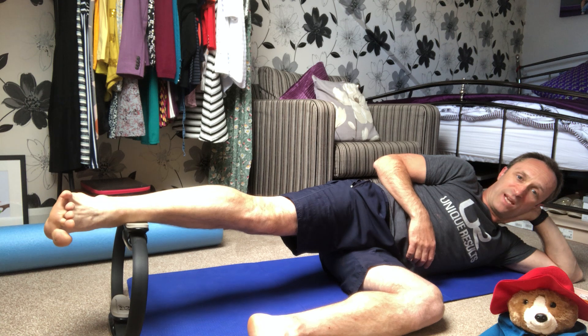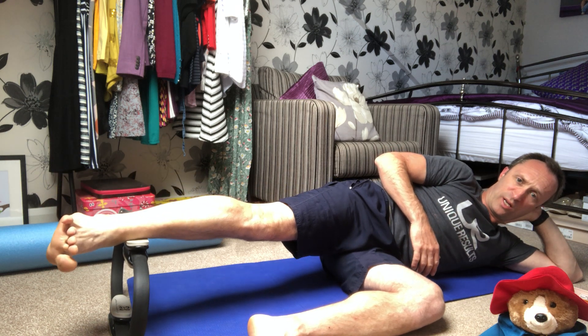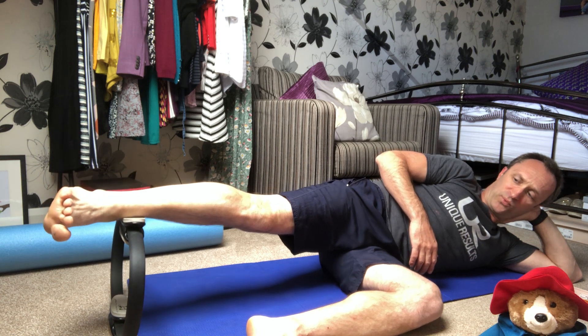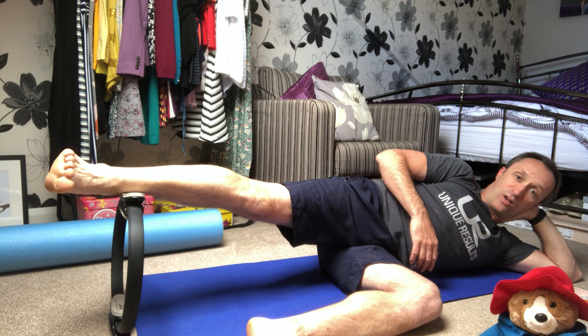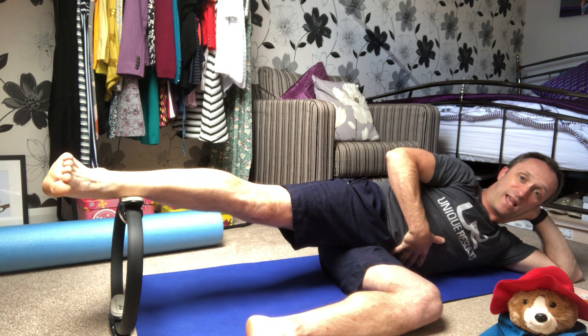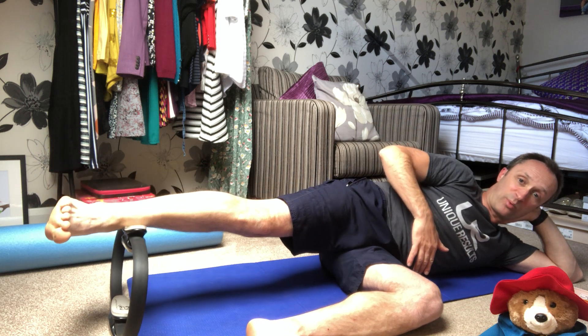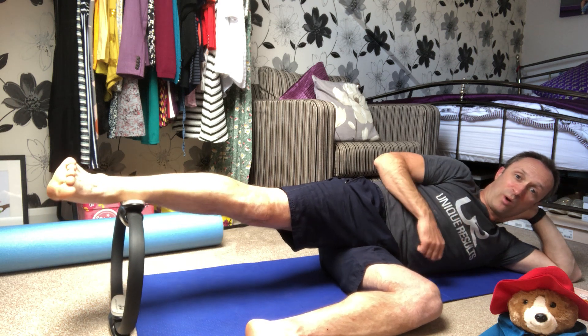Keep tight through the core — the zip, the hollow. As you breathe out, we're going to squash the circle as much as you can, breathing in and controlling the movement back up again. Breathing out — squash. Breathing in, control the upward movement. Keep the core nice and strong. We can see the leg bouncing somewhat — we're trying to minimize that, particularly as the leg comes up. Breathe out, a couple more, and one more for good measure — give it a good old squash and gently release.